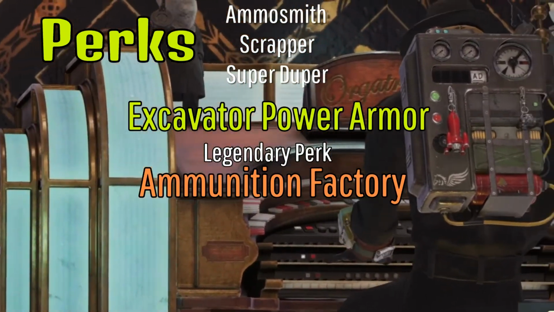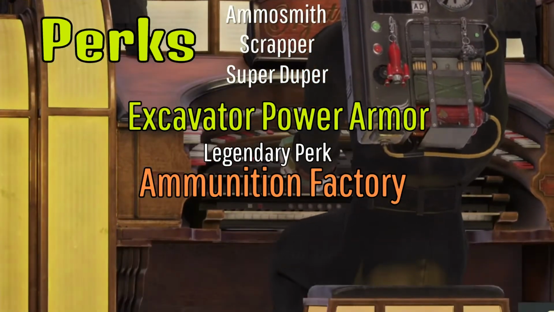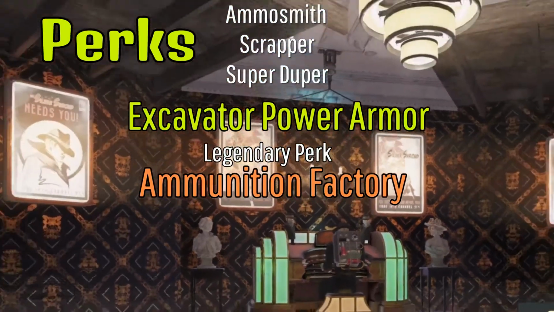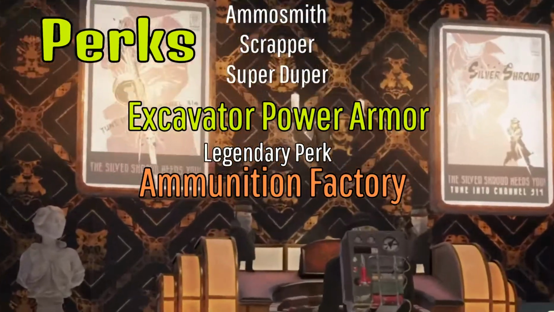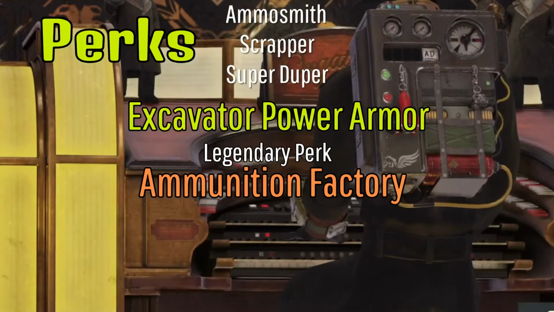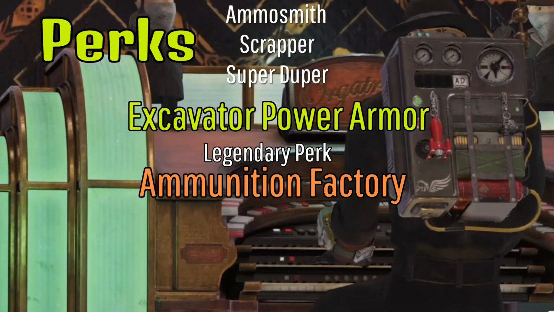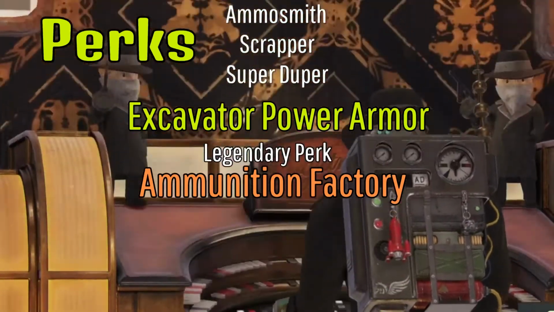Another thing is, to do this run and get the most out of the run, you are going to need the excavator armor, because the excavator armor gives you double resources when you're mining for ore. So if you don't have that, this is still a really good lead run. Don't get me wrong, you still get a ton of lead out of it, but if you can double that, obviously it makes it even better.